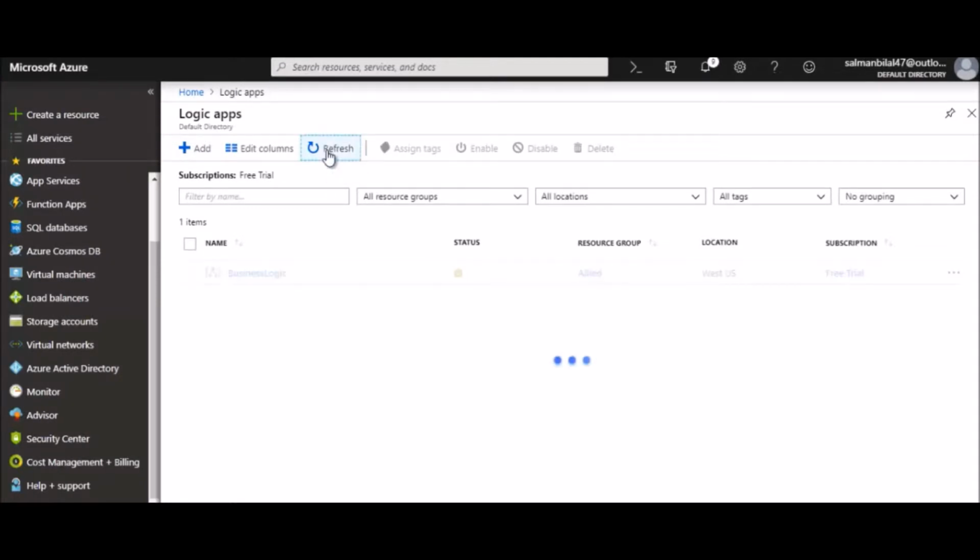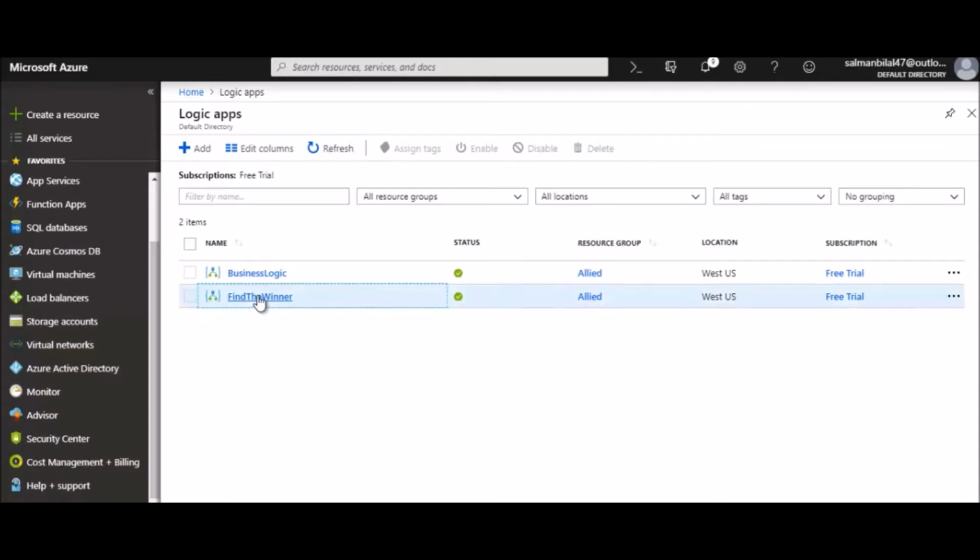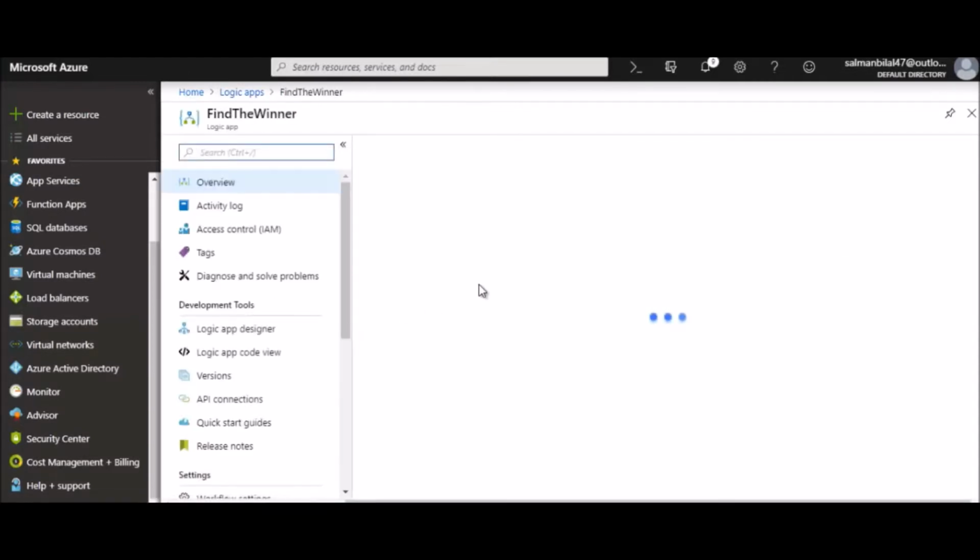Now let's refresh this, and you can see the Find the Winner Logic app is in there. Let's go into this and create it.